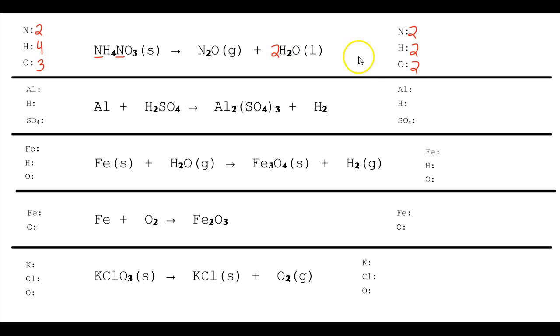First thing I'm going to do is kind of attack the hydrogens. So I put the 2 coefficient there, that's going to change it to 2, 4, 2 on the right. Don't forget, got to count up the oxygens and increase them there. So I have 2, 4, 3 on the right, 2, 4, 3 on the left, balanced equation panda.